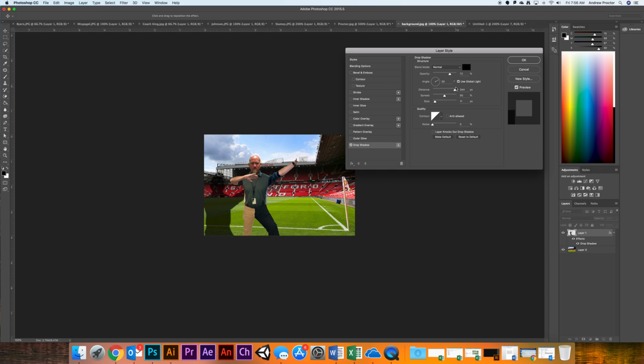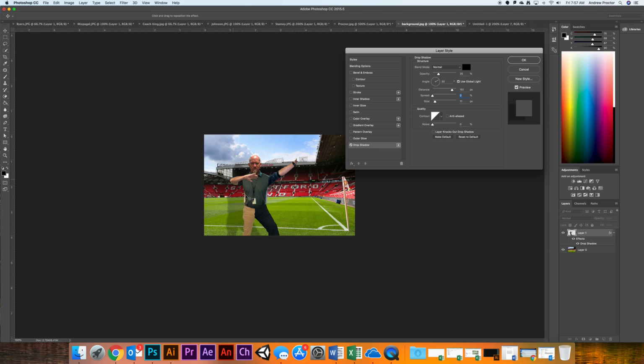I can always go in and edit this now. So I'm going to change the opacity, and remember opacity is the transparency of a layer. So how see-through is a layer. I'm going to drop my opacity down to about 25%. I'm going to change the distance. This is how far away my shadow is from my object. I'm going to go back to about 150. 151 is fine. Okay. My spread is just how far out it spreads.